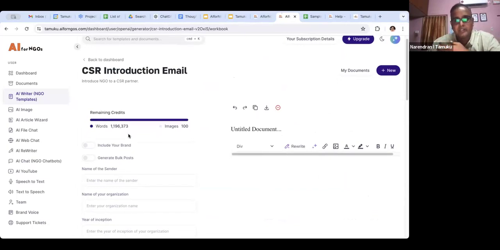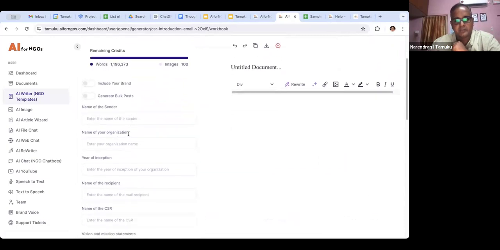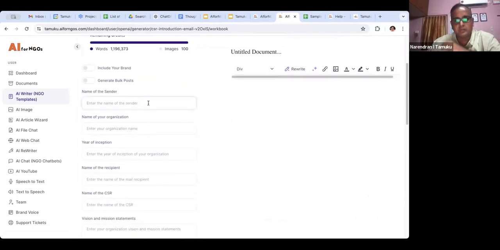And to write an email, actually, we have to write everything in one page, and it has to be simple, to make the CSR people understand what it is. It is always a challenging task for NGOs, and mostly they have one email which they copy paste and then write all the time. But here with this particular template, you can generate innovative different versions every time, and then a personalized email actually.